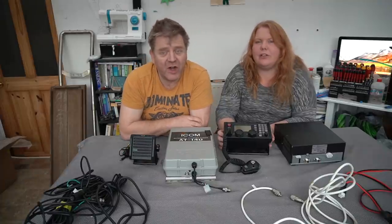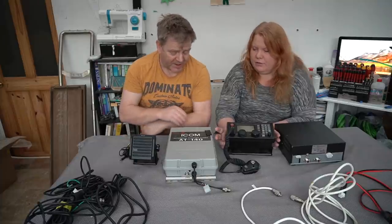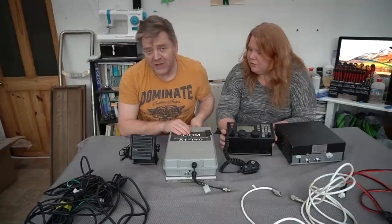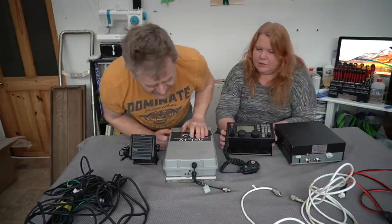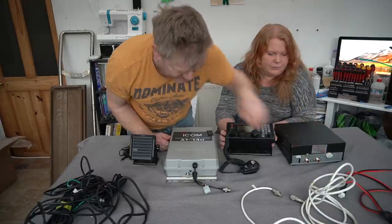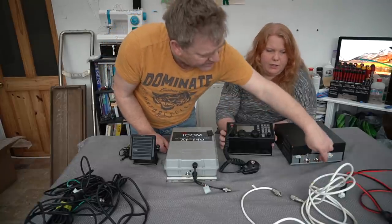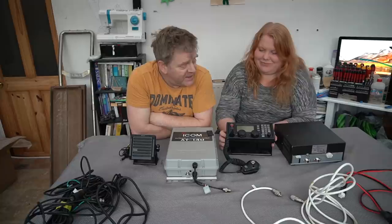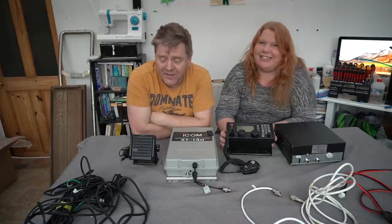So I have no idea even what antenna I need to look for. I mean, this says it's an antenna tuner. Does that mean I can use a normal VHF antenna and this kind of compensates for it in some way? No idea. It's also got what appears to be two antenna inputs, or maybe one goes from there to there. Oh, there's your antenna input. Not a clue. So if anybody wants to volunteer to help us set this up and get it working, that would be amazing. In person or via email? Yeah, that would be great.